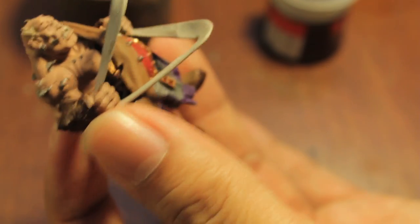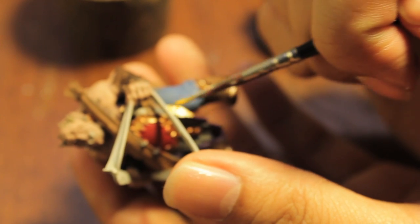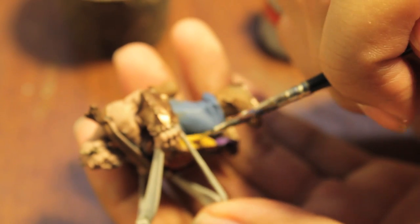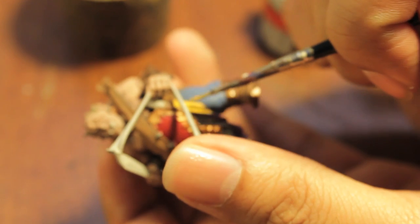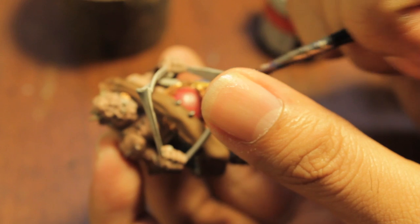Okay, the last thing we're actually going to do before we get into the washes, I just realized it, is we're going to take a little bit of Tau Ochre. And you're going to notice this as well on the model on the Games Workshop website, is that the knife in his belt has this kind of yellowish brown holster, I guess, that it's in. So we're just... I forgot to water my paint down just now because I'm talking, but ideally you want to water your Tau Ochre down and then just paint it right here. I thought it was odd that it wasn't going to be done in steel, like iron, but oh well, whatever.